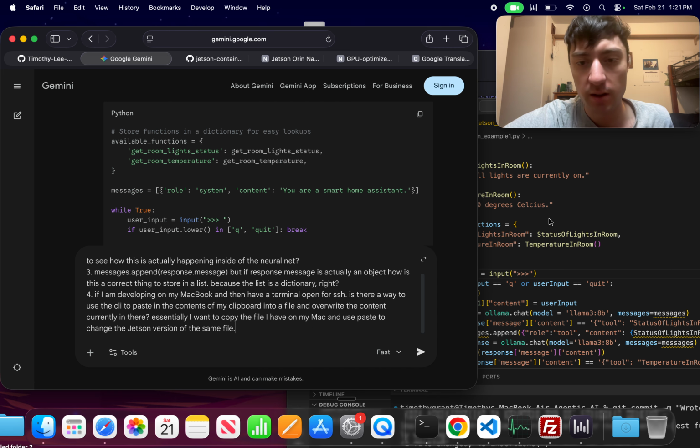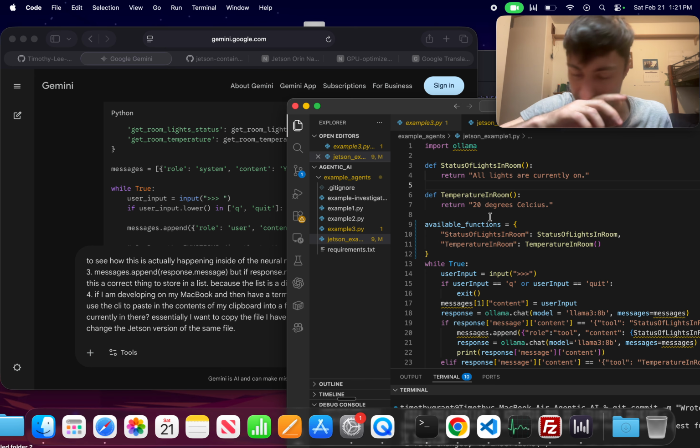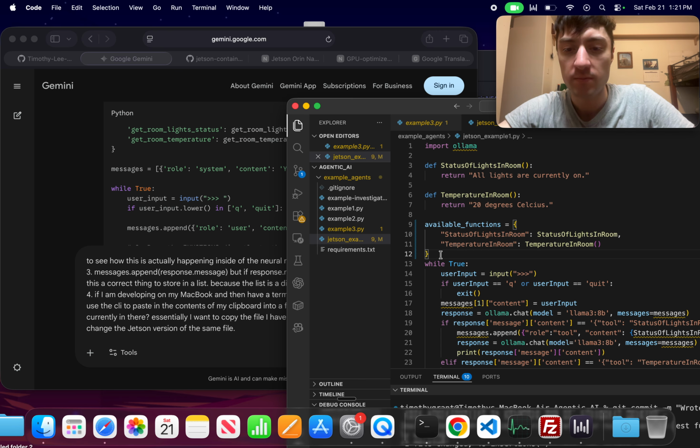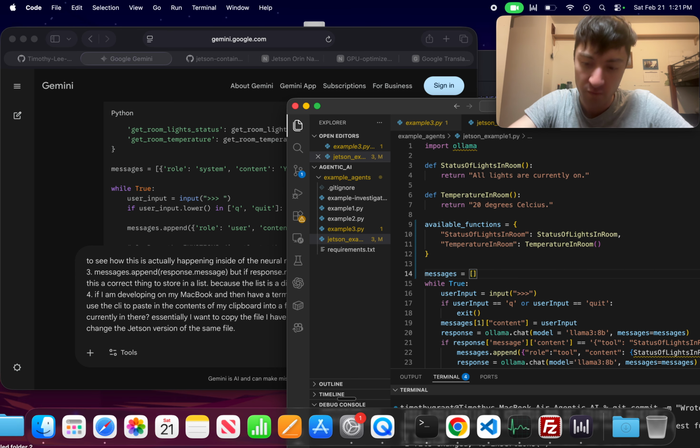So we did this. We got those. I don't know why there's a comma right there. And now we need messages. Okay. So we gave the available tools. Awesome. And now I'm going to say messages is equal to, and I'm trying not to look right now. So the first thing that we have is we only have one thing.